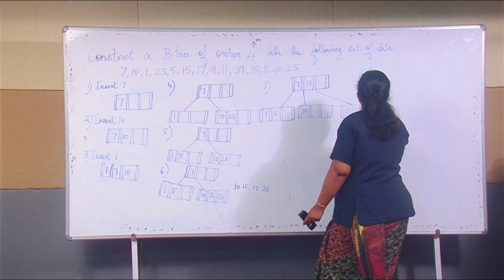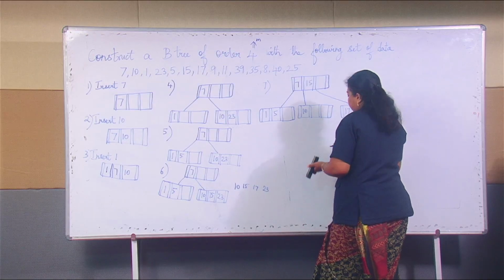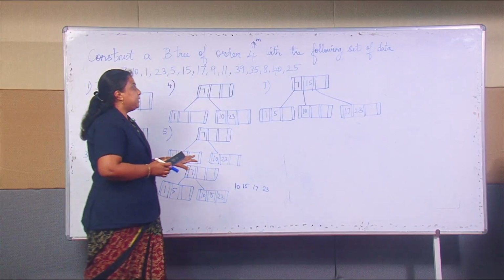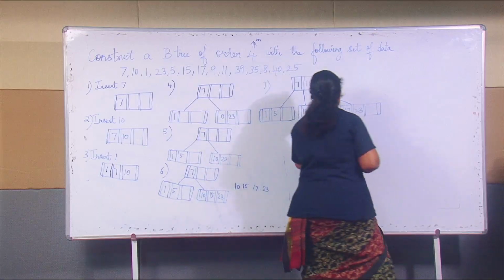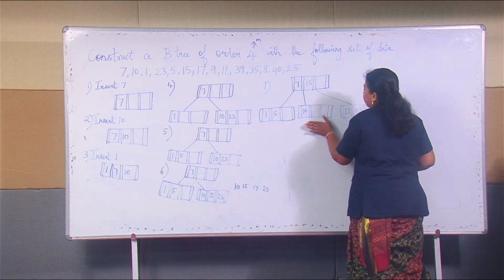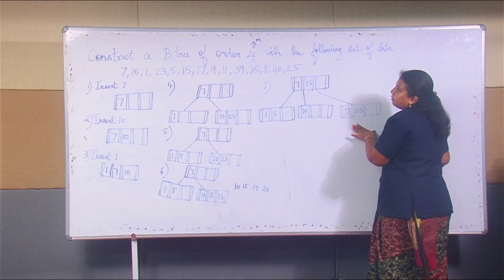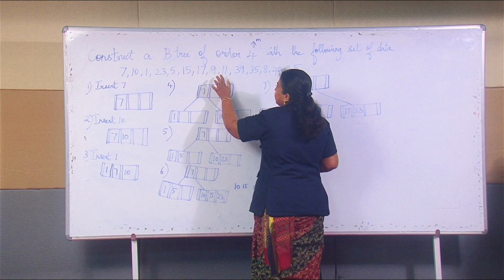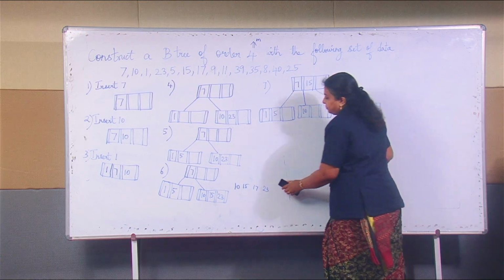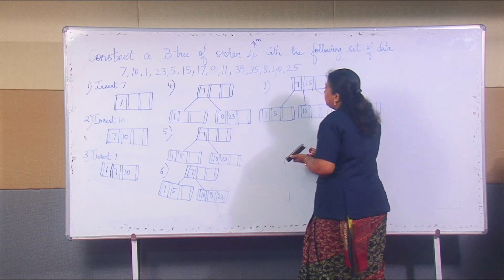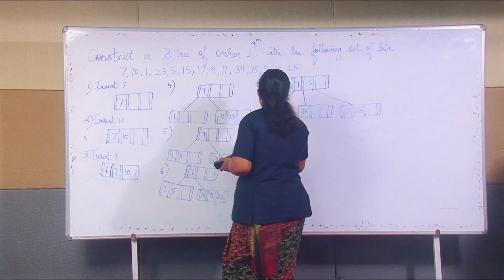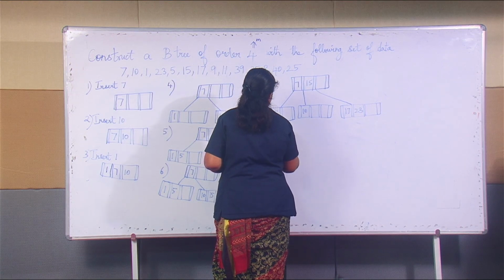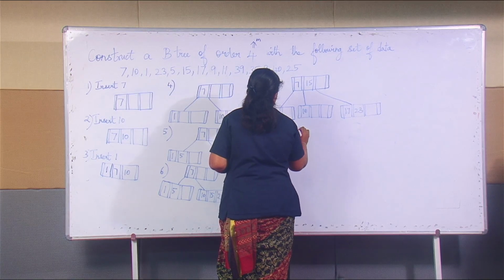Okay, so the new value 17 is inserted now. Okay, so make sure whenever the value is inserted, all the values are on the same level. So all the values are on the same level. Okay, so we have done the insertion till 9. Step 8, insert 9.